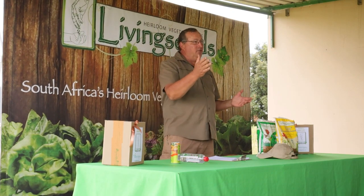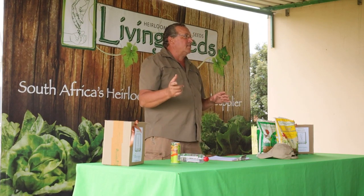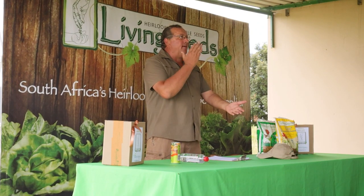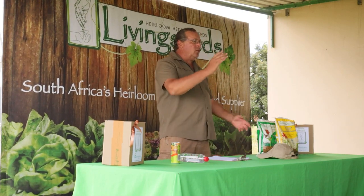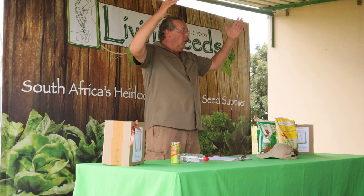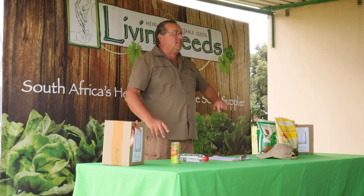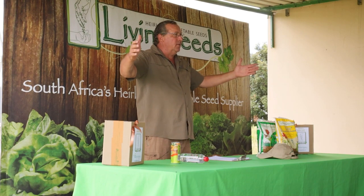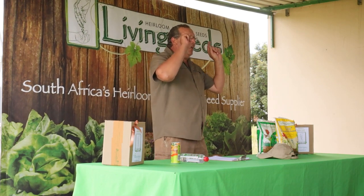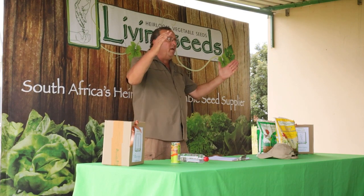And I say 120 days is 4 months. But where does the 5 months come in? So when I say that a crop will be mature in 100 days, they're not all 50 plants mature on day 100. Some will start maturing at day 85. Some will start maturing at day 110. There's this window that you can work with. And that is why heirloom seed, the seed that we sell in our store, is so much better. Because there's always a window.